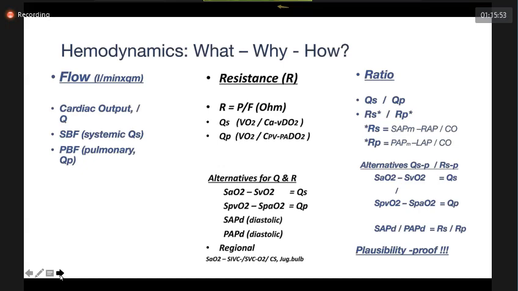Tomorrow I am going to talk about case examples and some of the vascular resistance formulas, how we are going to deal with that. We are going to deal with the second part of the hemodynamic session, and some of the waveforms also we will talk about tomorrow.